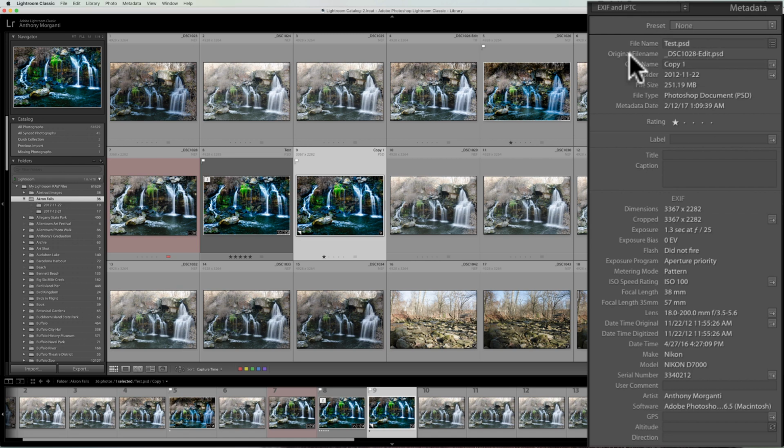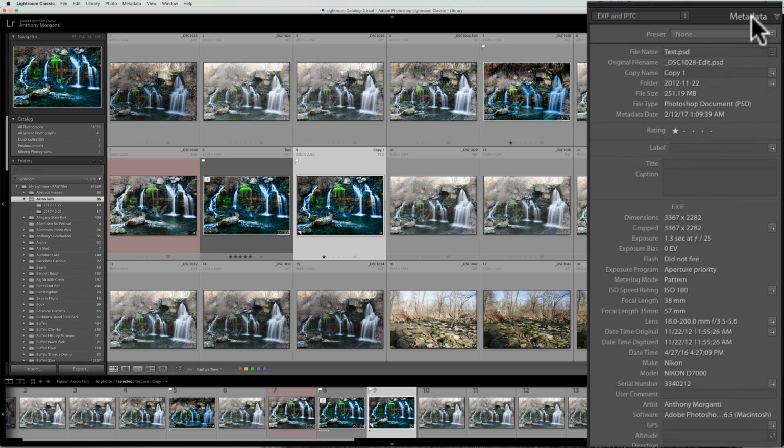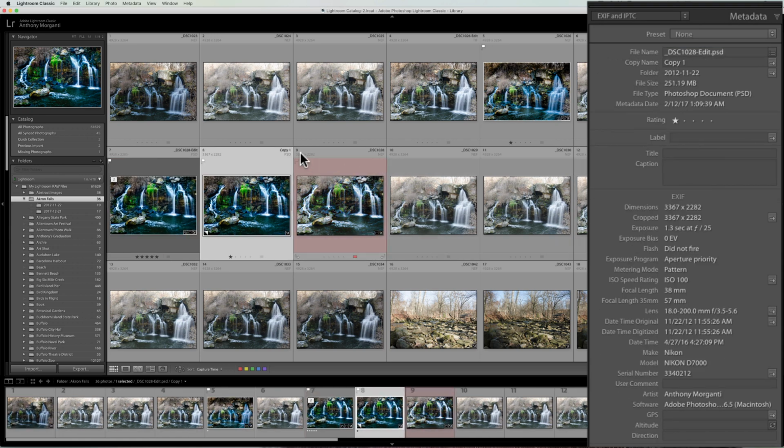Simple as that. And it will show you the original file name. There's the original file name right there. So you could rename individual images in the library module in the metadata tab right at the top. Now I'm going to put that back to what it was because I really didn't want to rename that. So I'll just hit enter and good. I renamed that. So you could rename things and move things around by dragging and dropping inside of Lightroom.